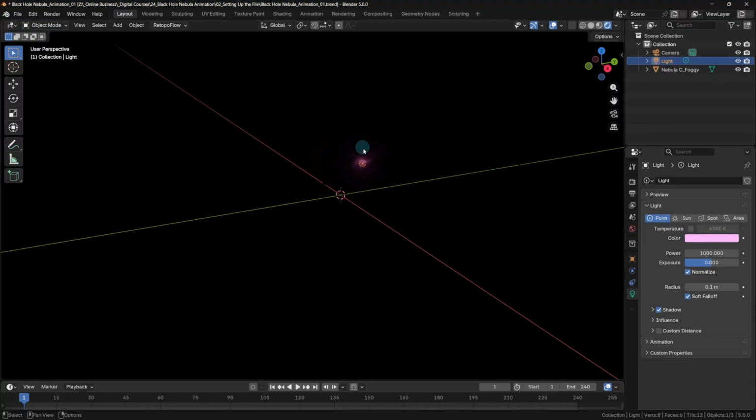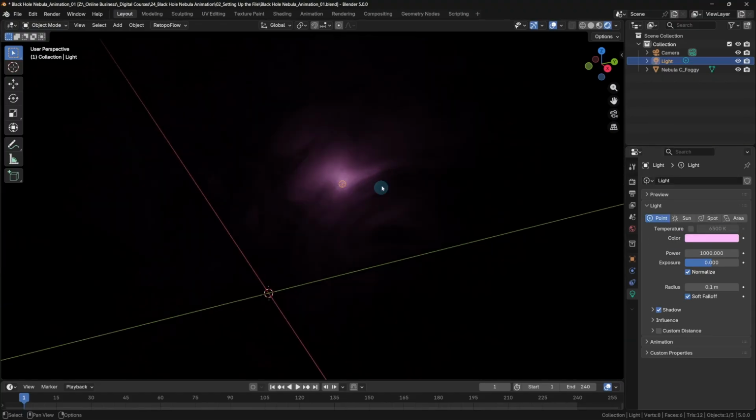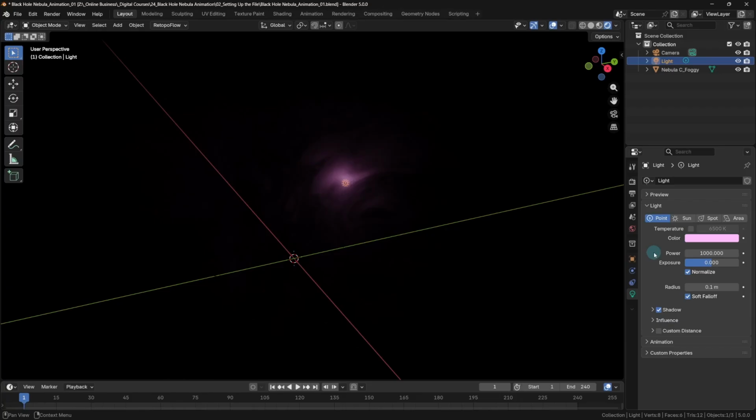And now we have our color chosen, so we can zoom in here to see what the color looks like here inside the nebula. We won't need to adjust the power or the brightness of this light, as there will be plenty of other illumination in the scene when we finish setting out the other lights. So for now, we'll just leave this set to 1000, which is the default value. And then lastly, we're going to name this light so it's more obvious what it is. So we'll just double click on the word light and then hit space, put a dash, another space, and we'll name it pink. That way we know what color this light is without having to select it to see what color it is.